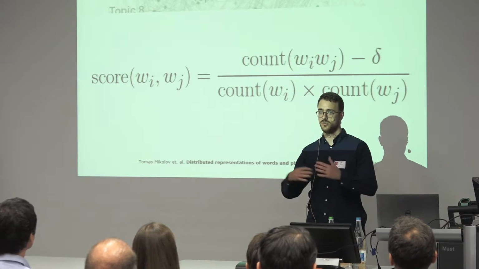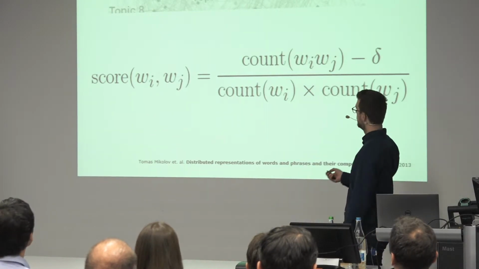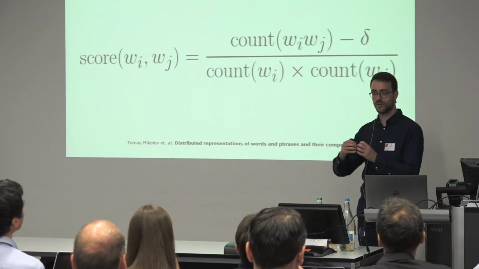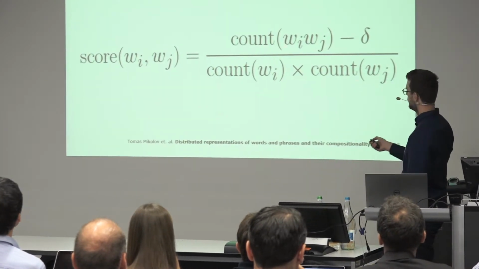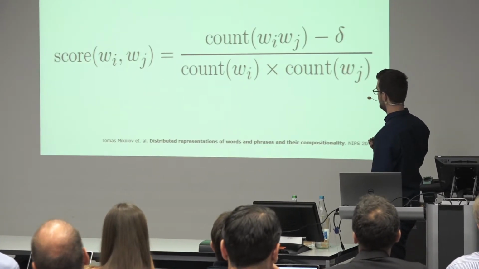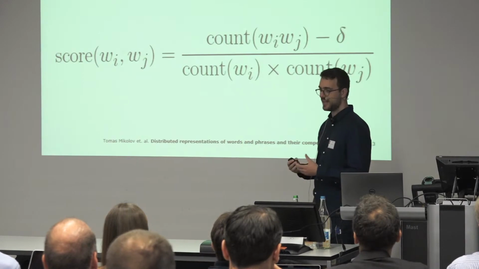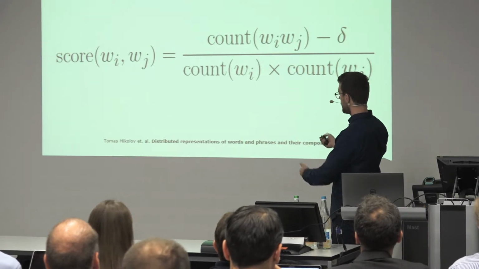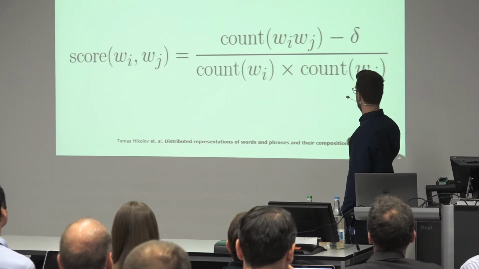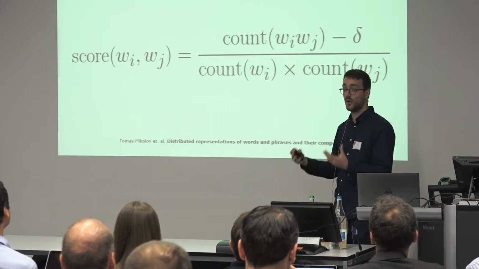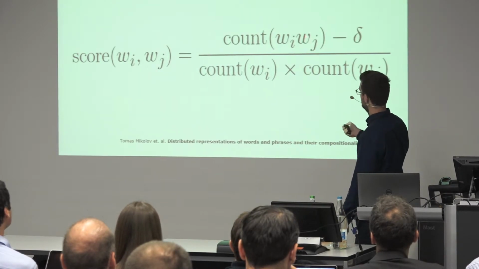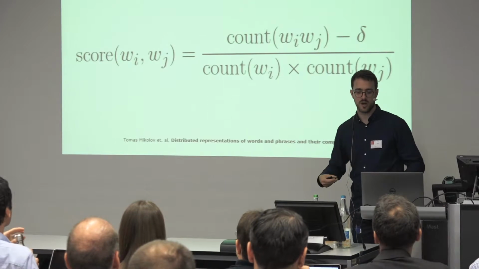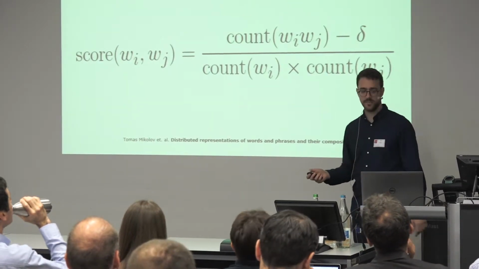So for the phrase extraction, we just use a very simple statistic-based approach where we score each pair of words or phrases and look at how often they appear together, like one after the other, and sort of put that into relation with how often these words or phrases appear by themselves. With the hope that phrases like New York have a high score, because York will almost always appear in conjunction with new, so the score will be high, and other more common phrases will have a low score. So there are 2 parameters that you can set.